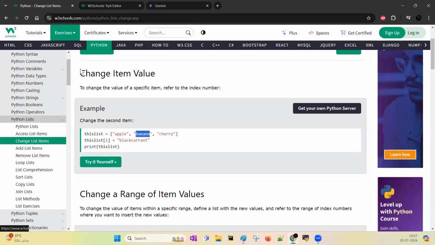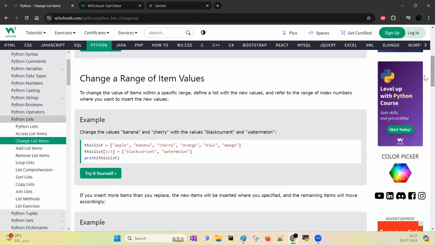You will get it. Next, the way to change a range of item values. You want to change 1 and 2, because whenever you use this range, 3 is not included. So 0, 1, 2. Now you are changing banana and cherry to black currant and watermelon. Let us try this.